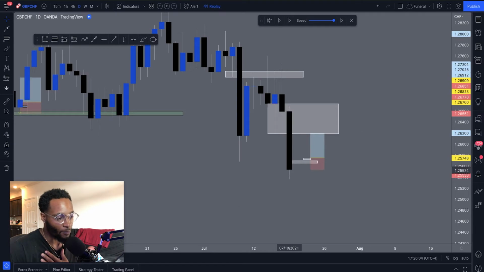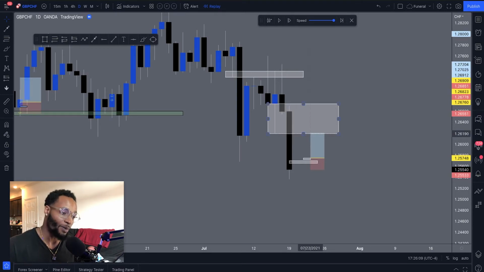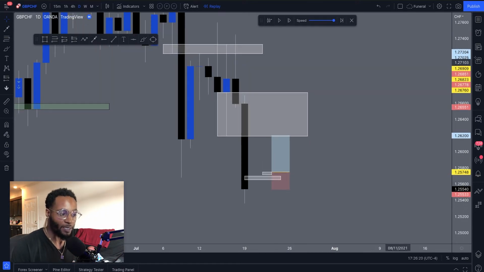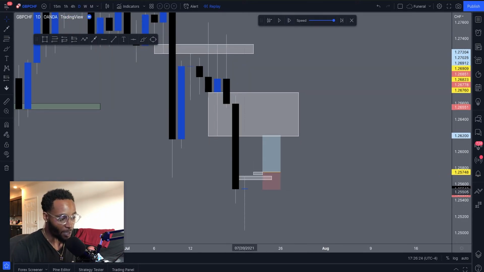You can't just buy at the bottom once the market breaks the structure in hopes of the retracement. No, we want to be patient and wait for the perfect time, because trading is all about patience and timing. How do we do that? We wait for a candle of the opposite color. What do I mean by that? I mean, we get this candle here.